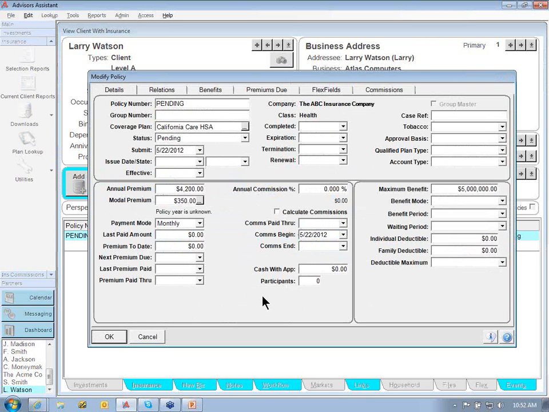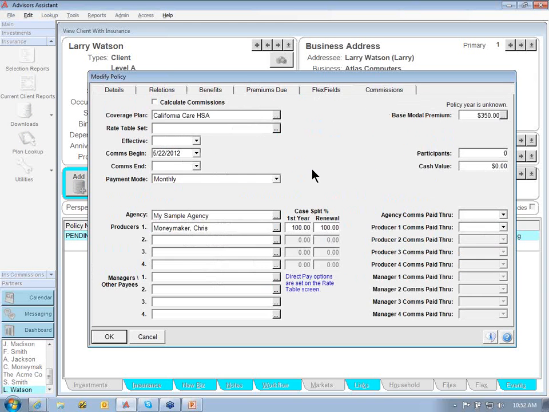And here I have my policy open. And we are going to open up our Commission tab and click on that. Now, when you have the Commission module activated, this tab will show up. So it's only visible to people who actually have the Commission module. Nobody else sees that.